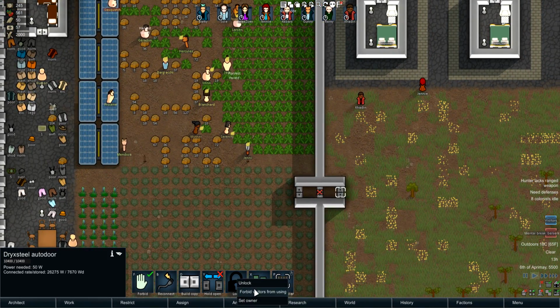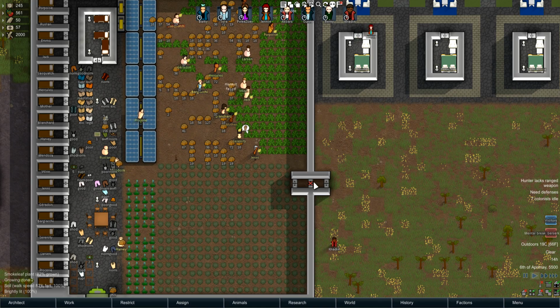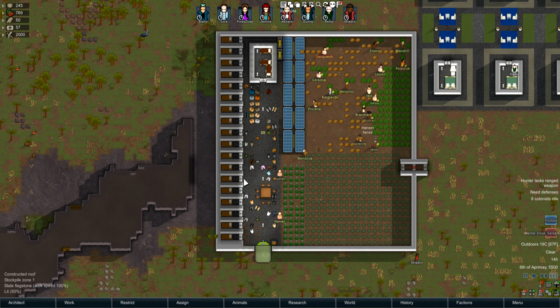So for example, I don't want visitors to go into my prison. I can just do that, and no prisoners can now walk into here, because obviously that's a problem if visitors are walking into prisons and stuff like that. But yeah, this is really cool. I've said really cool way too many times now.